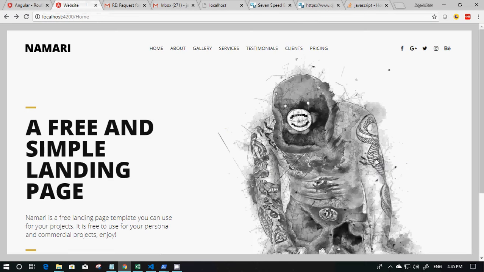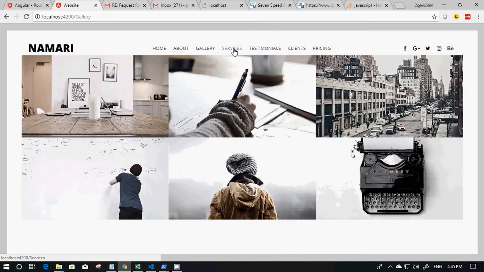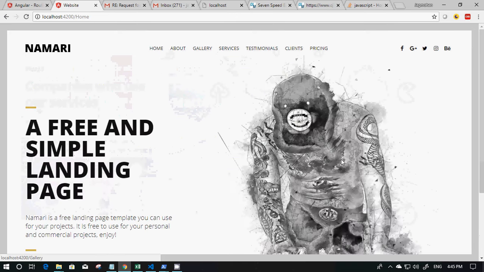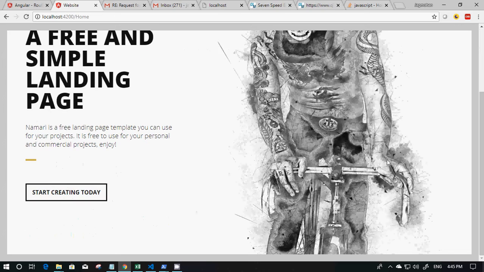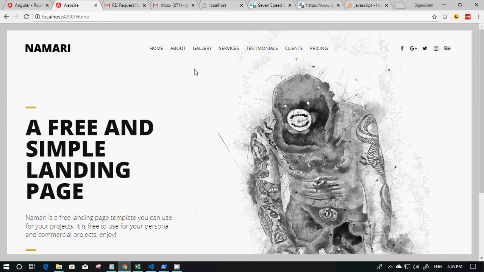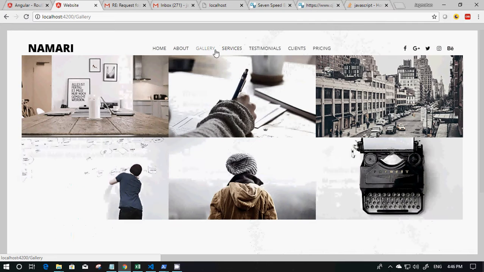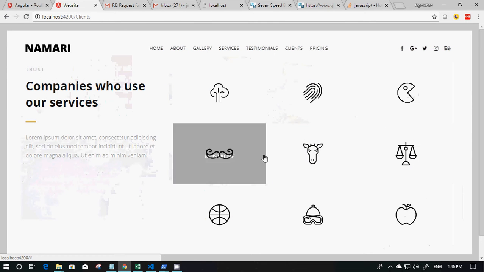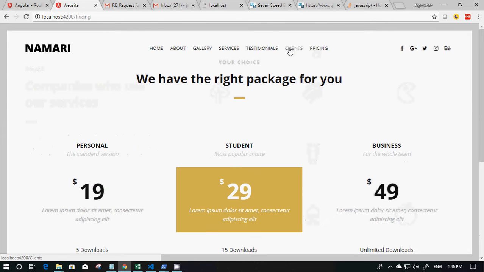Let's see how it works. So we have got this navigation here. If I click on about, yes, that's working. So now what we just did is we separated each component like it is a separate page, and this is the way we create pages. When I click on about and each of these component names, within the same area it updates the content.